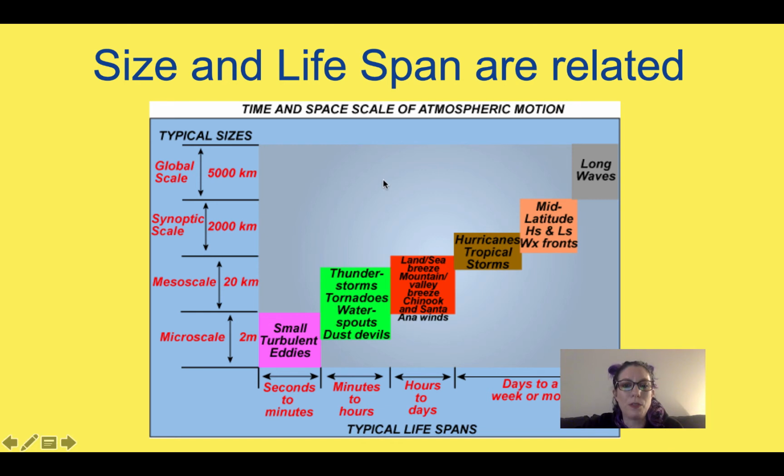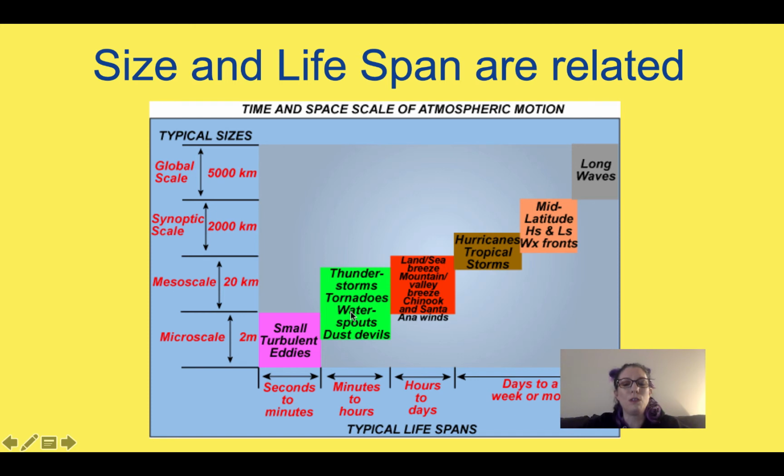And then we're going to bump up to phenomena called thunderstorms, tornadoes, waterspouts, dust devils. A tornado is a column of air that's spinning below a thunderstorm. A waterspout is a column of air that's spinning above a body of water. A dust devil will be spinning over a desert or some sort of dirt. And that's what's considered mesoscale. I actually take a meteorology class called mesoscale so that we can learn about these things. But those types of things that are about 20 kilometers in size take minutes to hours. They don't take seconds and they don't take days, but they're going to take around minutes to hours.